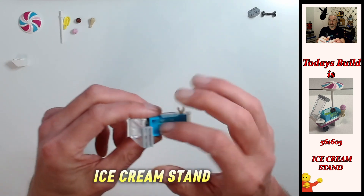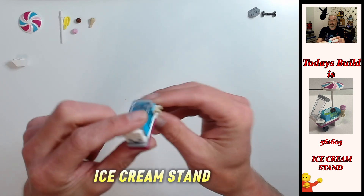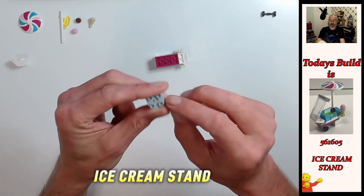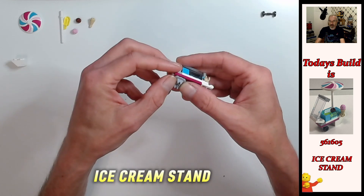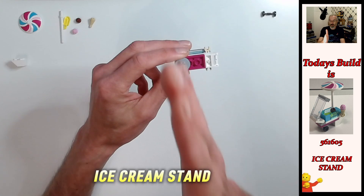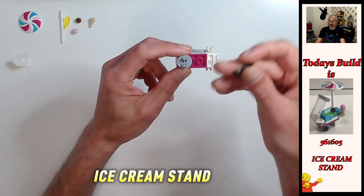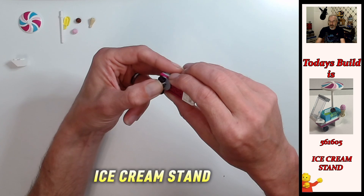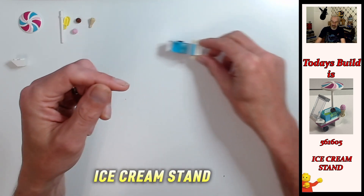You just lift it open, put some stuff in there - we're going to put some stuff in there at the end. It's a really nice fit actually. So we're going to put the wheels on next - take the plate special with the thin clips and it's going to fit right on the front end there so the clips hold a bar going across and not along. And we're going to put the skateboard wheels in those clips right now - those are going to be your cart's wheels and they should spin. So now you have a nice wheeled cart.